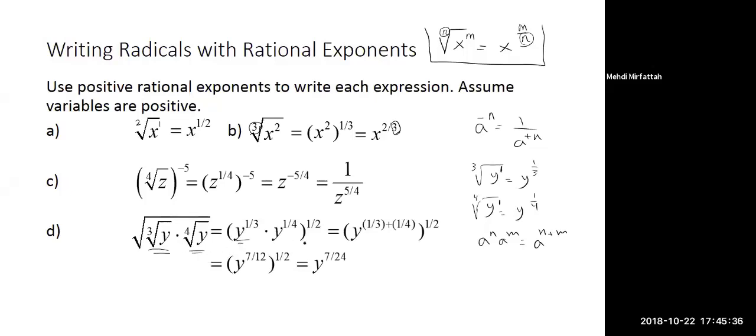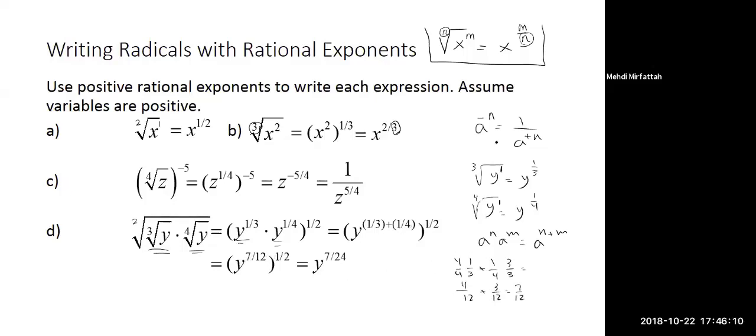This would be y to the power of 1/4. The whole thing would be to the power of 1/2 because the root here is 2. This whole exponent is raised to the power of 1. So in order to combine this, I need to add the exponents 1/3 plus 1/4. We know how to add 1/3 and 1/4 by now, right? LCD: 4/4, 3/3. So it'd be 4/12 plus 3/12, 7/12. There you go. y to the power of 7/12, then raised to the power of 1/2.